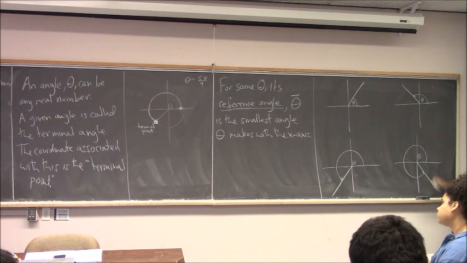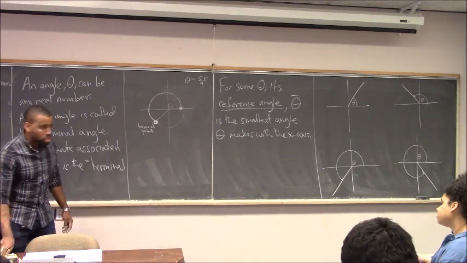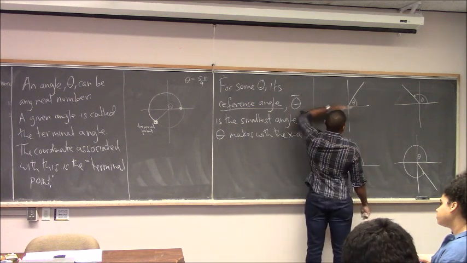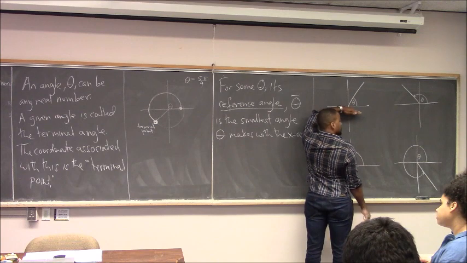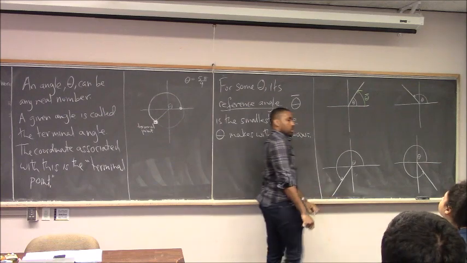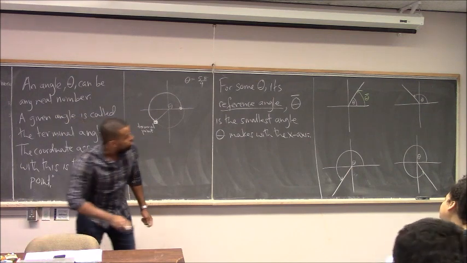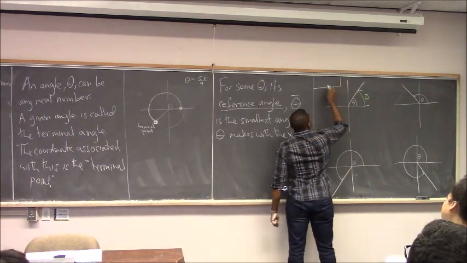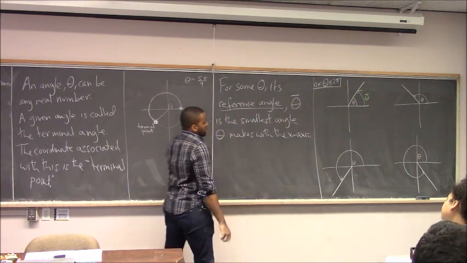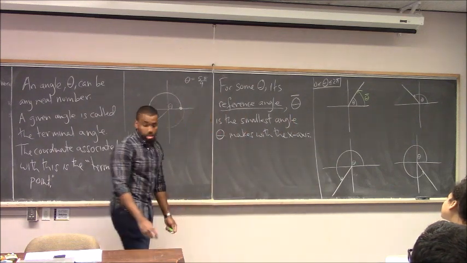So that's your theta. Now the reference angle doesn't care about the actual angle. The reference angle only cares about the smallest angle that you make with the x-axis. So in this case, if you look at the x-axis, what is the smallest angle that this line makes with the x-axis? Well, it's actually itself. So if you have some angle in the first quadrant, your theta is between, and right here I'm just, for convenience, I want you to get the idea, I am assuming that theta is between 0 and 2 pi. In that case, if you're in the first quadrant, your reference angle is the same as the actual angle.